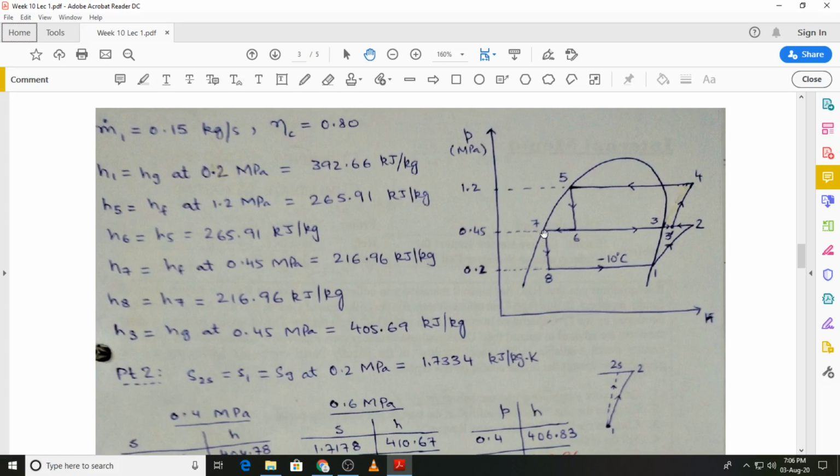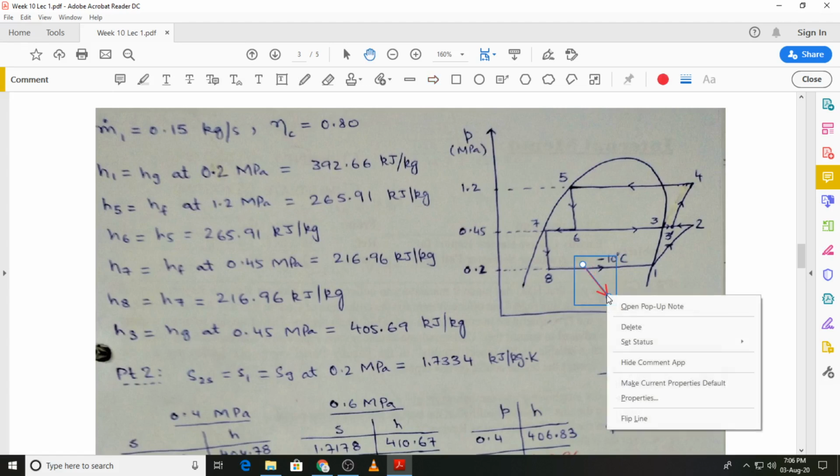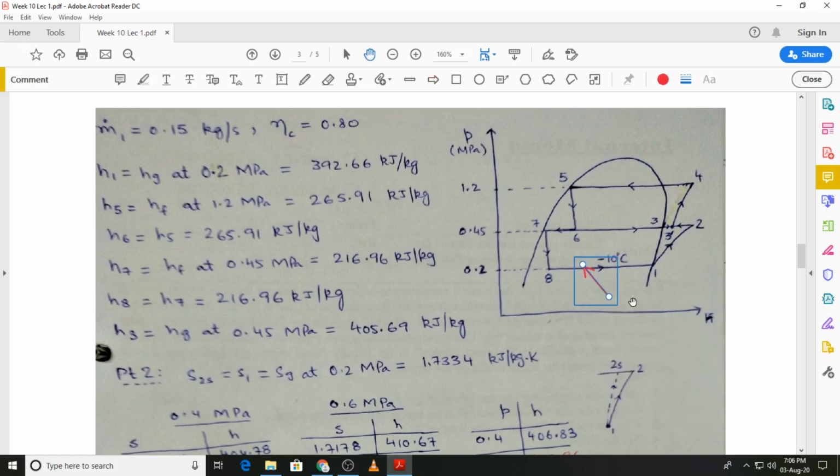And then that liquid that we have separated in the flash tank is further throttled to the evaporator pressure and reaches state 8, then goes into the evaporator where heat is removed from the space. So this is the heat that is removed from the space, so this will be QL over here.